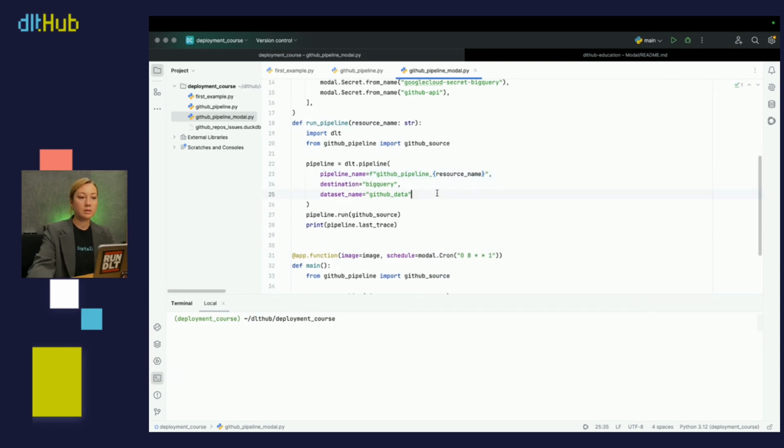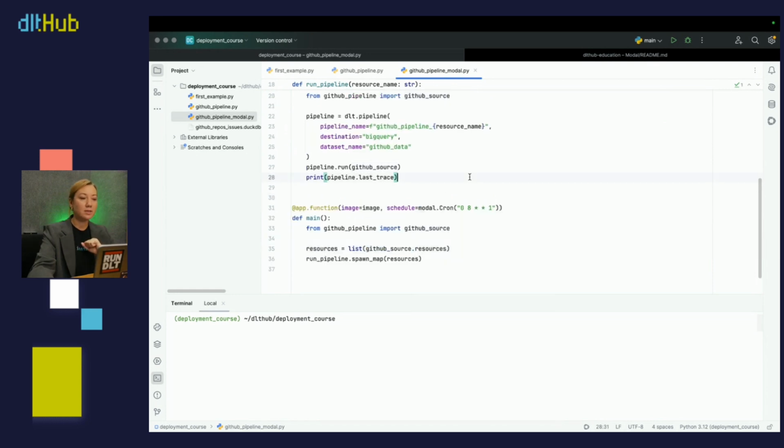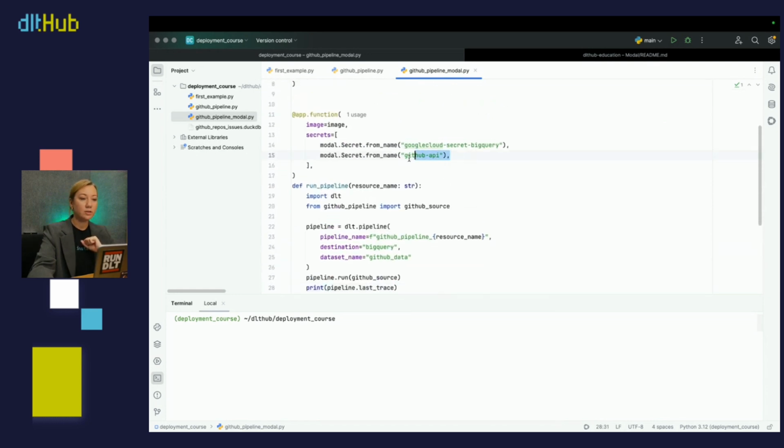So DLT will load data into the same dataset with the same name, but the pipeline name will be unique for each resource. Also, because we are importing GitHub source here, DLT requires secrets for the GitHub API first.